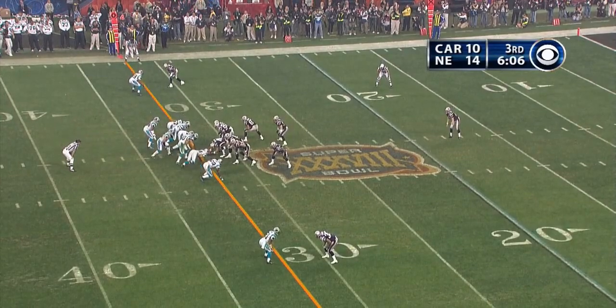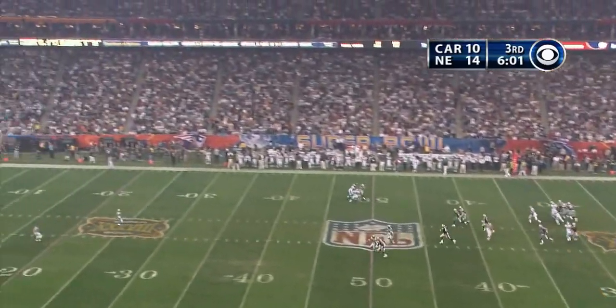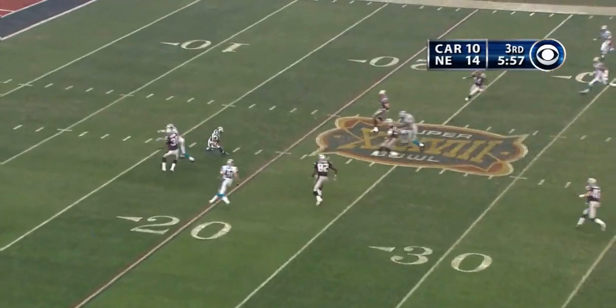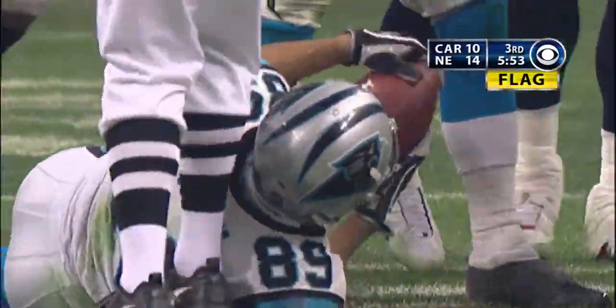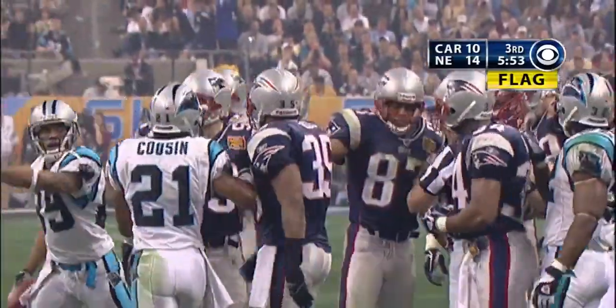If you catch one of them, you can return it. Oh, he got one. Got a decent one, drives him back inside the 20 to the 17-yard line. And he gets a penalty marker thrown as he returns to the 20. So all Ken Walter did that time was launch a 52-yard punt.